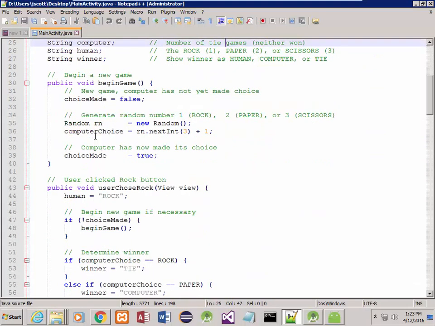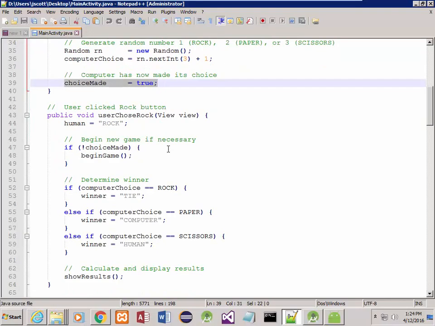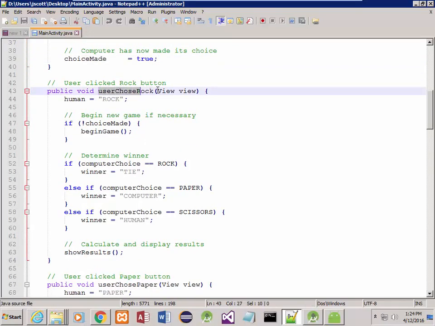All right, so you start a new game. You come in here and you assume that as of right now, the computer has not made any kind of choice. Okay, so we come in here and we choose a random number between 1 and 3. Okay? I believe that if I'd taken this and put it up at the top of the program, where we're attempting to seed the rand, if I'd only done that once instead of every time like I'm doing it here, I probably would have had fewer ties. All right? Not sure, but probably. Now the computer has made its choice. Okay? Most of this should be pretty self-explanatory. User chose rock. I tried to come up with names that would make sense.